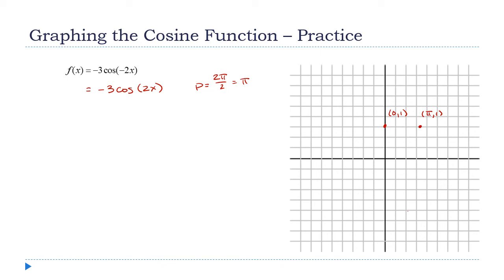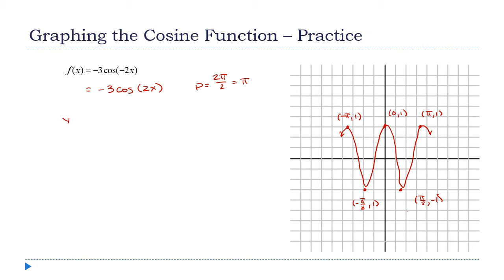All right, so where's the minimum value? Well, halfway between these two is pi over 2, -1. And let's go the other side. Let's go to -pi, 1, and then the other minimum here will be at negative pi over 2, comma -1. All right, now I can get my cosine graph. I'm going to go down and up and down and up. Okay, good.